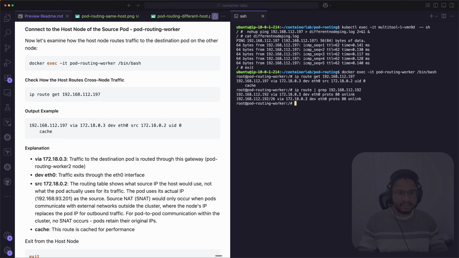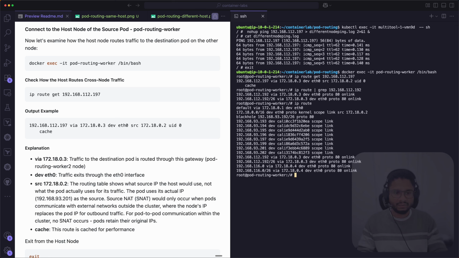Instead, you're going to see /26 routes, or rather routes that align with the block size that you've configured for your cluster, right? So if I look at the entire routing table in this particular worker node, for pods that are scheduled on the same node, you're going to see host routes, as in specific routes, pointing to the respective Calico interfaces or the host side of the virtual Ethernet pair. However, you're going to see /26 prefixes for routes pointing to pods on peer nodes of the cluster.